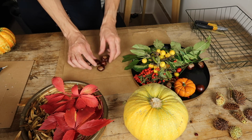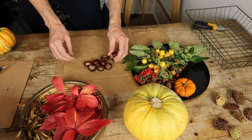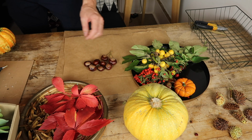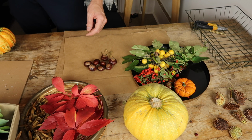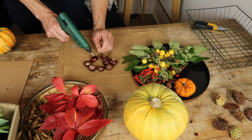So let's start off by preparing some of the conkers. What I want to do with these is attach them using nails. So I've got some nails here, and all I'm going to do is add some hot glue to the back of the conker and sit the nails in, and that's just going to help us attach these to the pumpkin nice and easily.